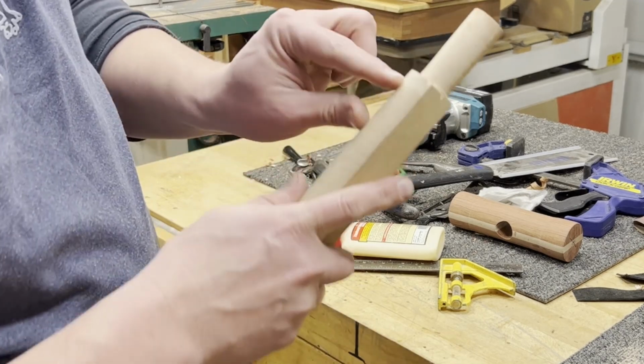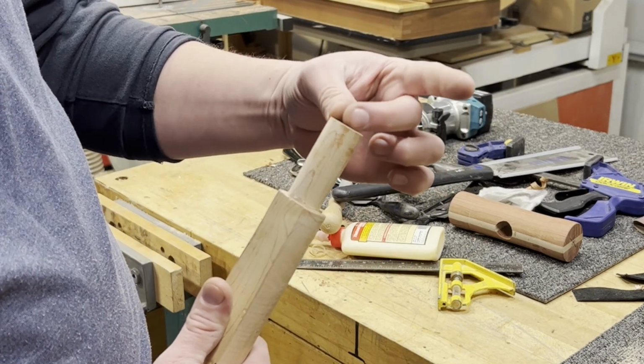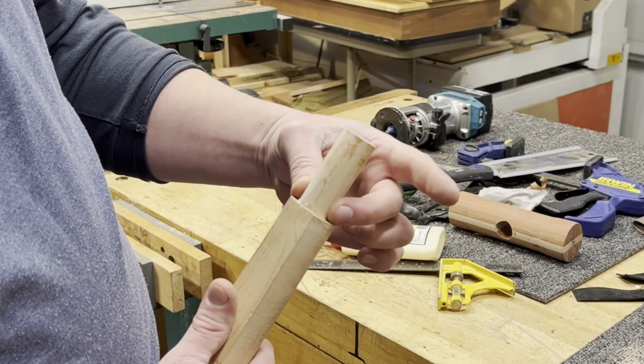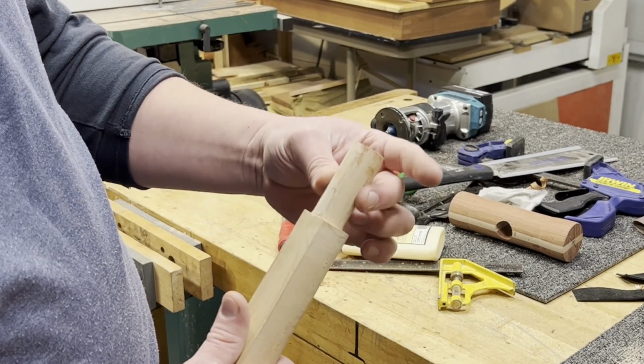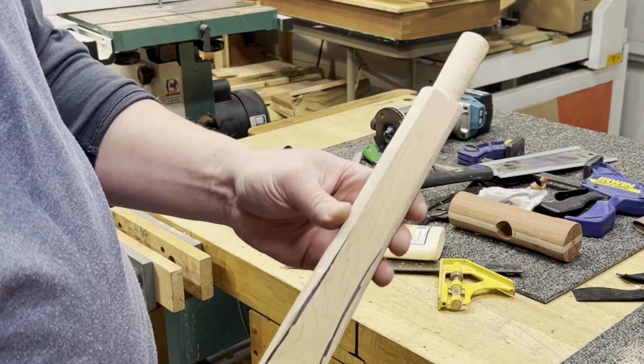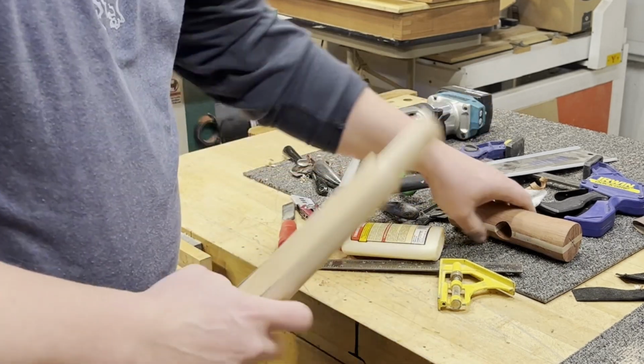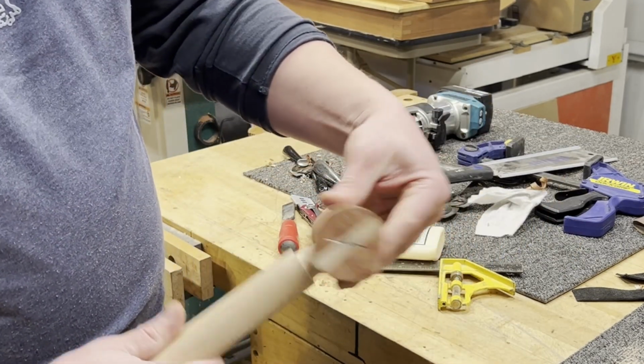But anyway, I need to cut this out of here. I think it'll be okay. I'm going to put a wedge in here anyway, so it'll spread it, so it should be fine. And this is all practice. So next time, hopefully I would size it better. But this is the one. It's gonna look like this.